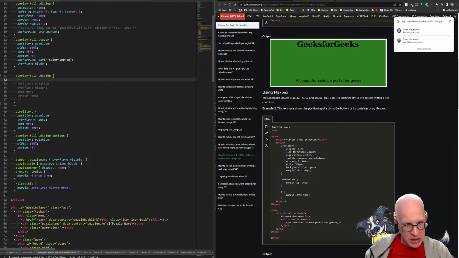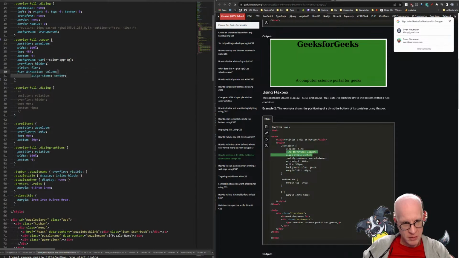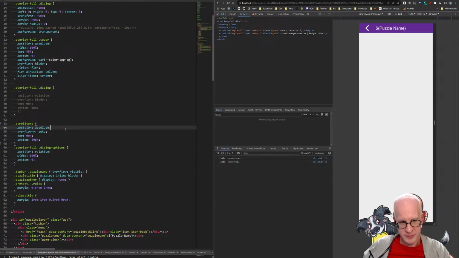So this would be display flex, right? And then flex direction column, yada yada yada. Like that. Makes sense so far. Justify content space between, yada yada. Bottom div doesn't seem to be flexed in and of itself.